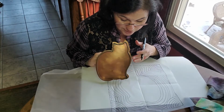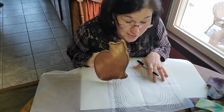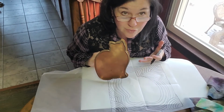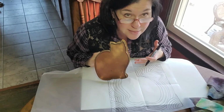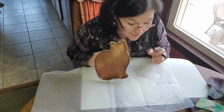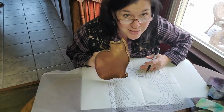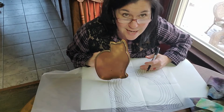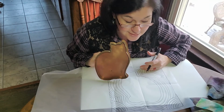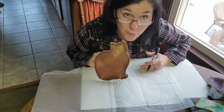So all you will need is a cookie cutter and tracing paper. If you want it really symmetrical, you can do foldovers. If you were using, for example, a gingerbread man, rather than something super lumpy like a cat, you would have a symmetrical gingerbread man, and then you could fold it in half and do your lines radiating in half too. I couldn't do that because he wasn't equal side to side. But if you choose something that is, that would also be a nice design.